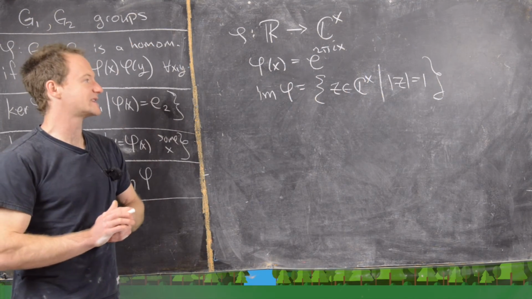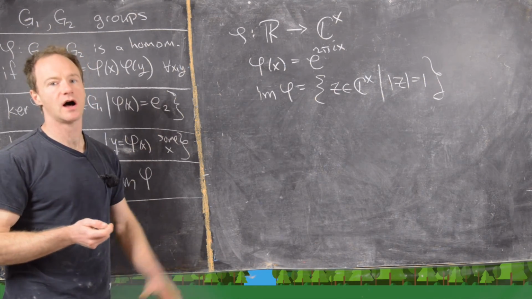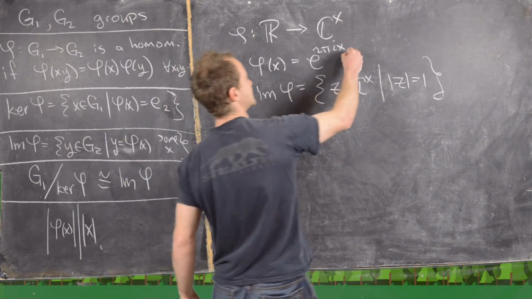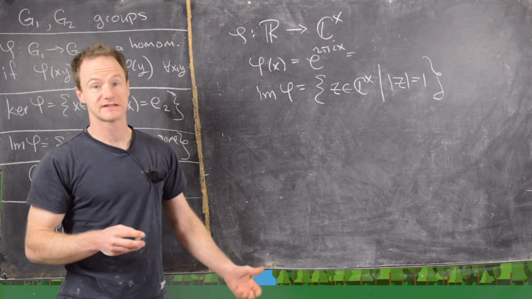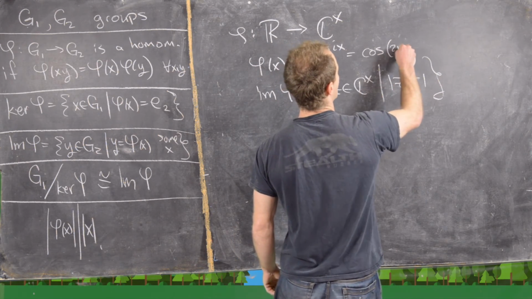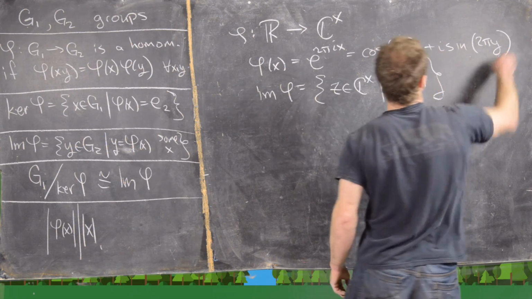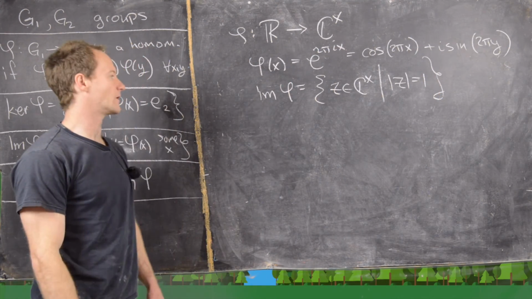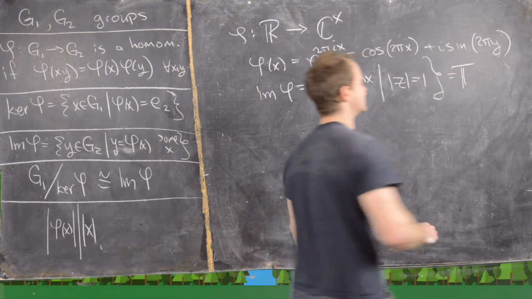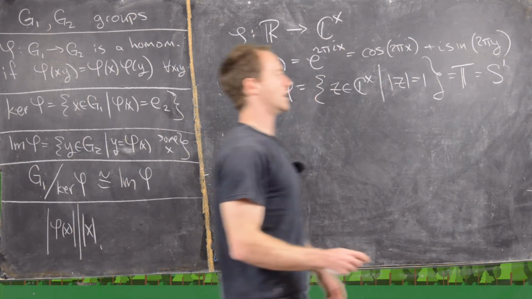Okay, and why is that? Well, if the modulus of z is equal to 1, it means that z is on the unit circle. But if z is on the unit circle, it can be parametrized by (cosine theta, sine theta). But then in the complex plane, that's exactly equal to cosine theta plus i sine theta. But that's exactly what this map is doing. Okay, great. So in other words, we get the whole unit circle here, which is sometimes called the circle group, which is denoted by T, and it's sometimes called S1.